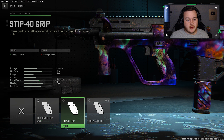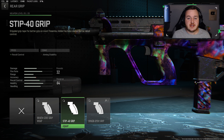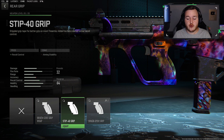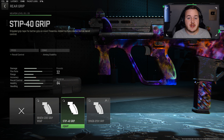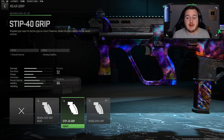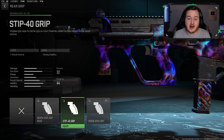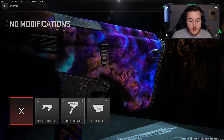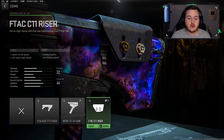For the rear grip I decided to go with the Stiff 40 Grip for recoil control. I know I said this weapon has good recoil control, but we need better control at longer ranges. This attachment makes the weapon really calm and smooth to use at longer ranges — really at any range — and it makes things easier since we are using the iron sights for this build, so make sure to have this on.